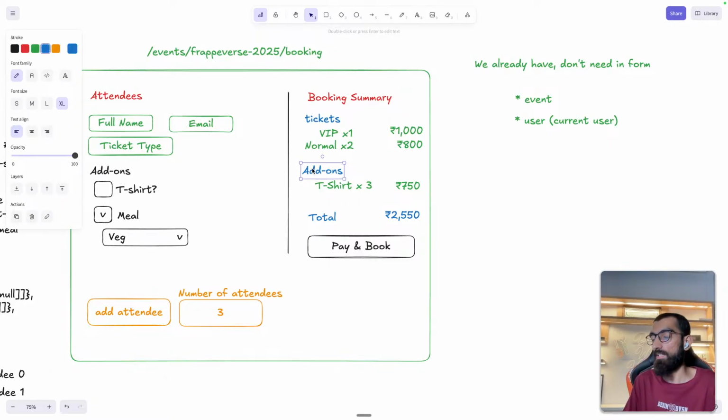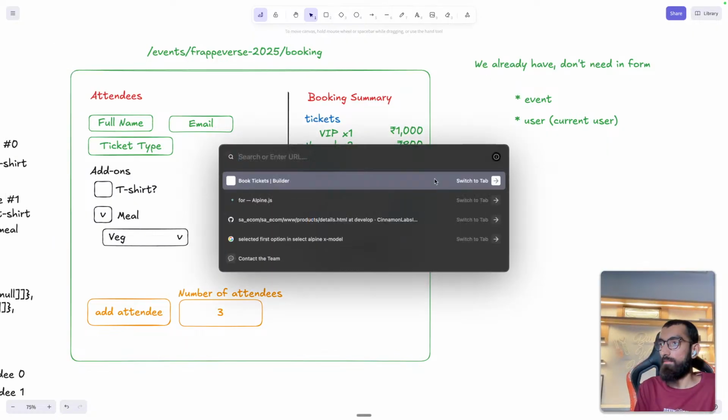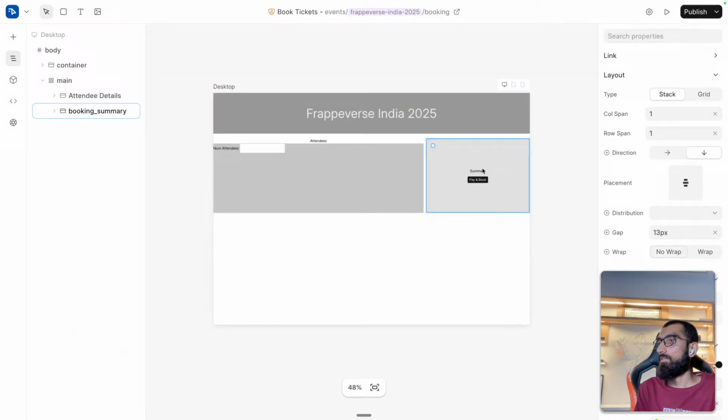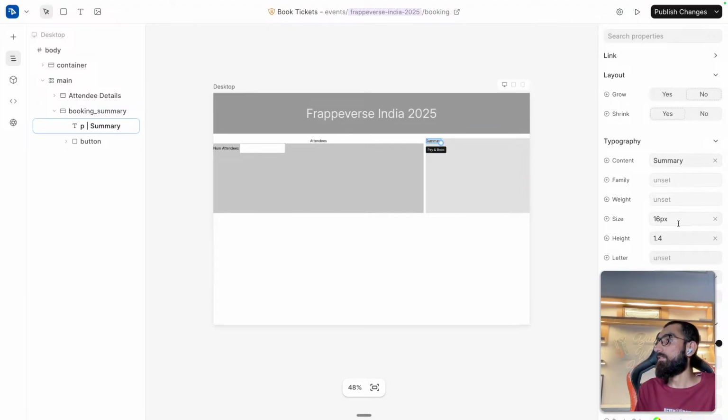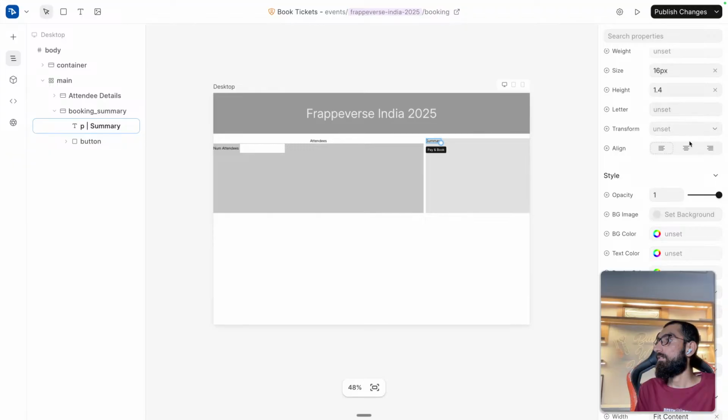Add-ons, there is a condition, but that condition evaluates in the backend, not the front end, I guess. If we do this, right? Summary, enter aligned.